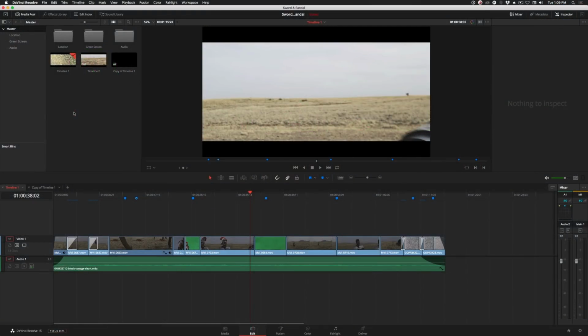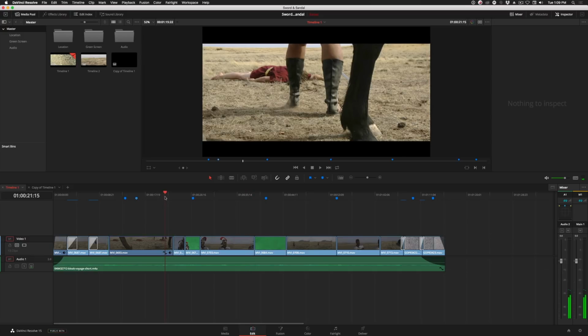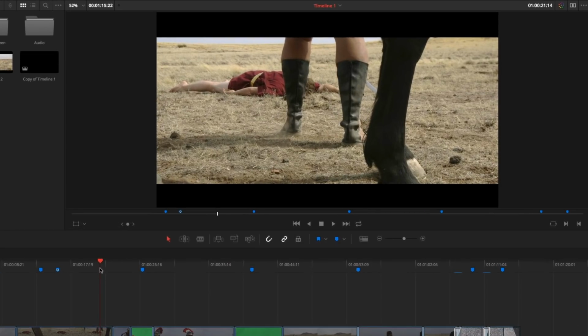Once you're ready to send the project out for visual effects, color, or sound, you'll probably want to mark it up with a bunch of notes. In Resolve 15, markers have a new annotation function. For example, I'll go to this clip where the centurion jumps off his horse. Now, contrary to popular belief, Roman soldiers didn't have zippers on the backs of their sandals. So I'll leave a note letting VFX know to paint these out.